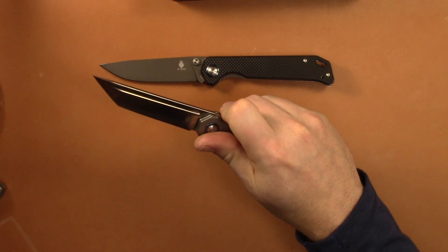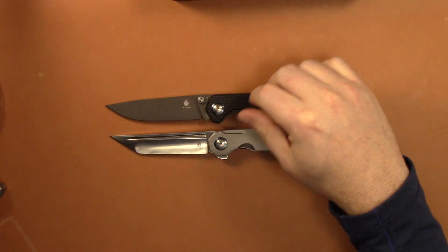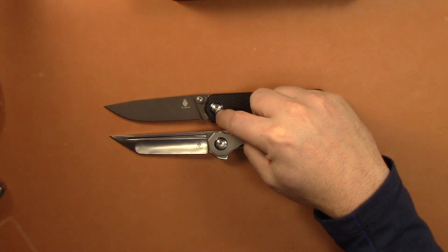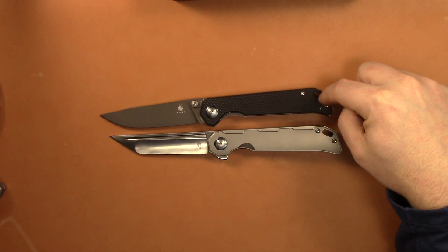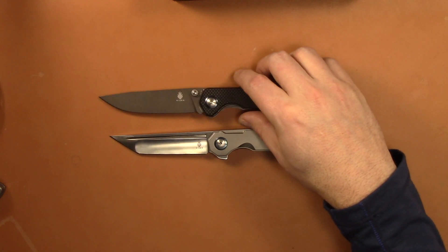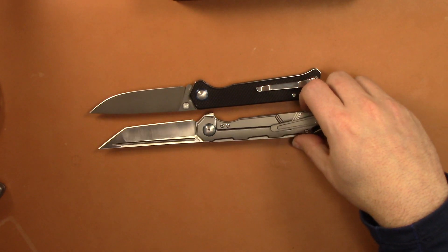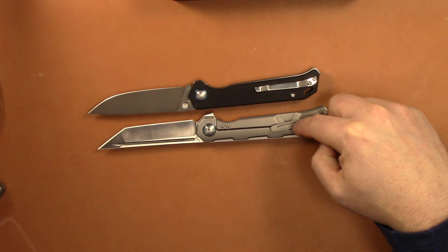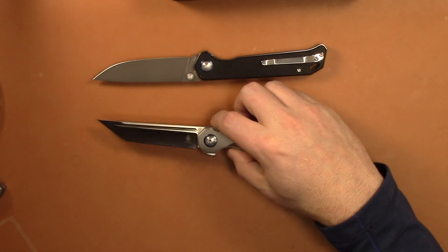Aesthetics — I think it's a really good-looking knife, quite a bit more attractive than the G10, obviously there's a huge price difference, about $100. But the G10 is not a bad-looking knife by any means. I like the pivot collar — it's nice. On the titanium you get the milled pocket clip, which is obviously a lot different from the standard stainless clip on the G10. This is pretty deep carry and nicely titanium, milled out as well.